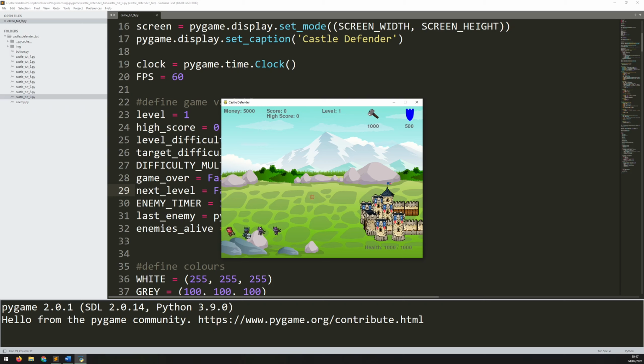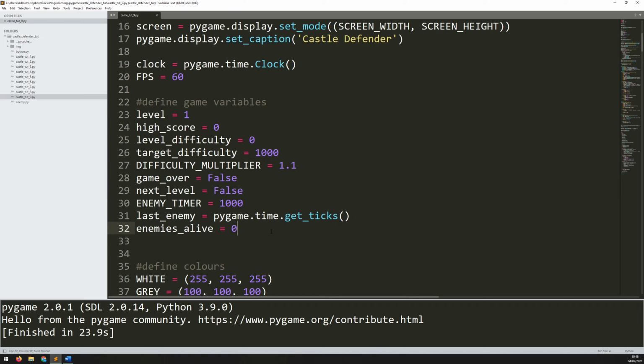What I want to focus on in this video is adding in some towers that are going to help you defend. So the idea is that as you build up more money and you go through the levels, rather than having to shoot all these guys yourself, you can add in more towers. That's why there's a space in here. You can build towers and they're going to help shoot the enemies for you. So let's get right into it.